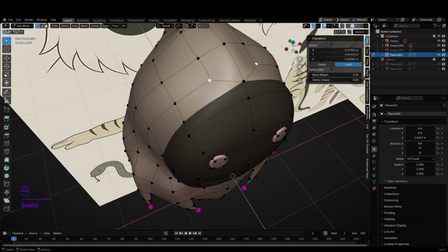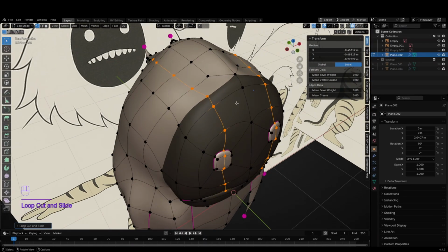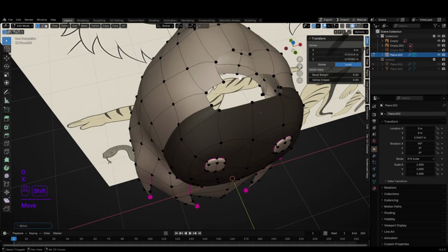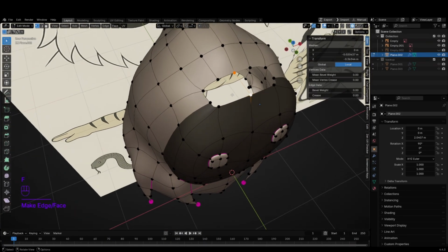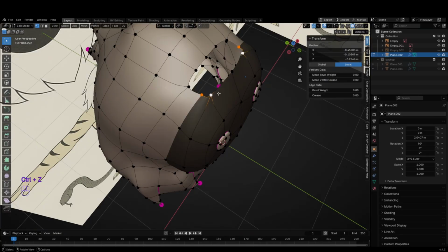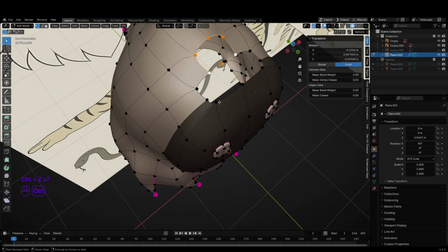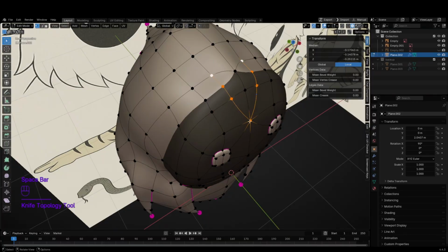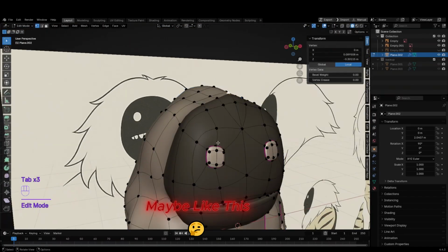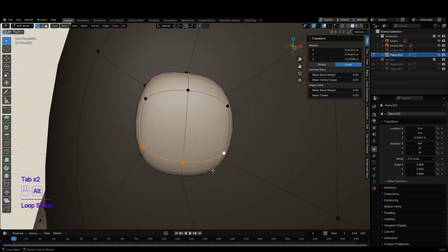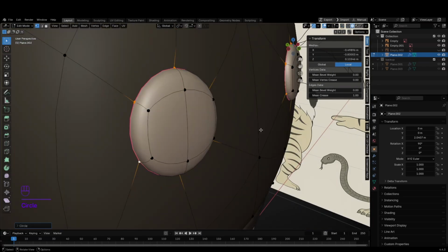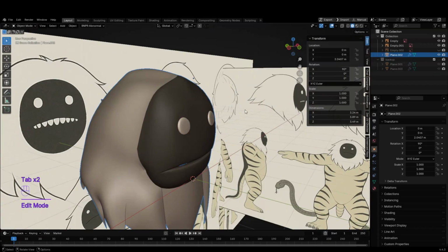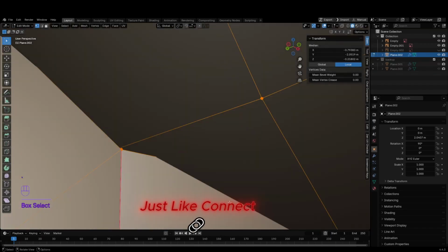Let's see here. Leave it like this for now. We're gonna adjust it after. Let's just connect the bottom part.